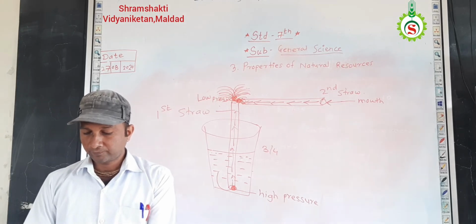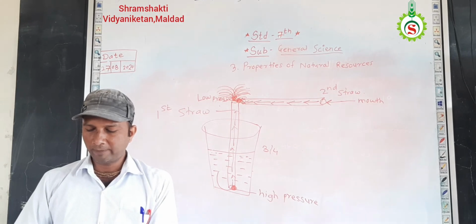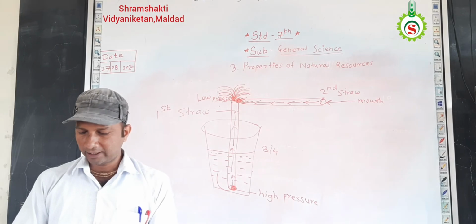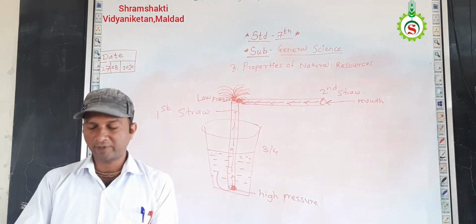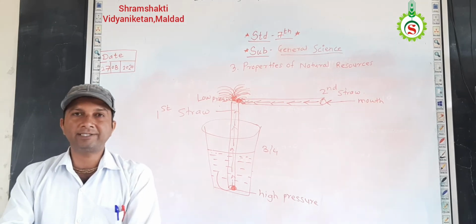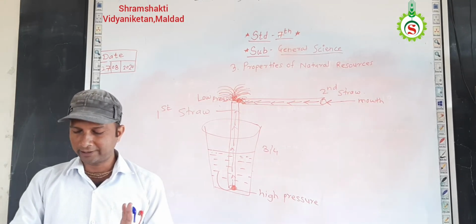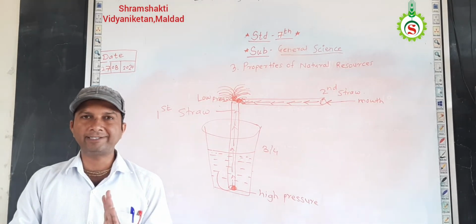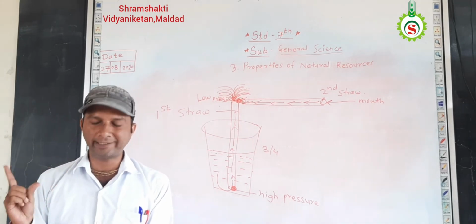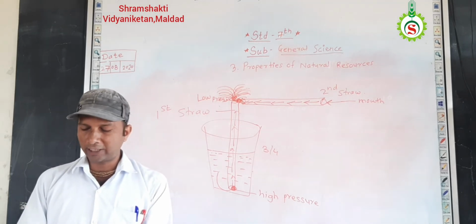One question is given: what is the effect of increased temperature on the pressure of air? Meaning when there is a high temperature in the air, what is the effect on the pressure of air? The answer is, as the temperature increases, the pressure also increases. Why? Because as the temperature of the surroundings increases, the energy of the gaseous molecules increases. You know that in the air there are small molecules of gases, so the energy of the gas molecules also increases.